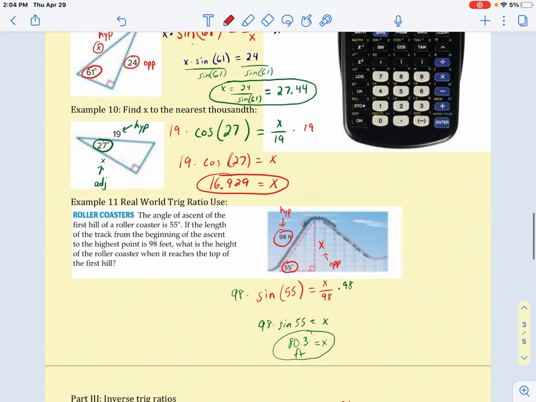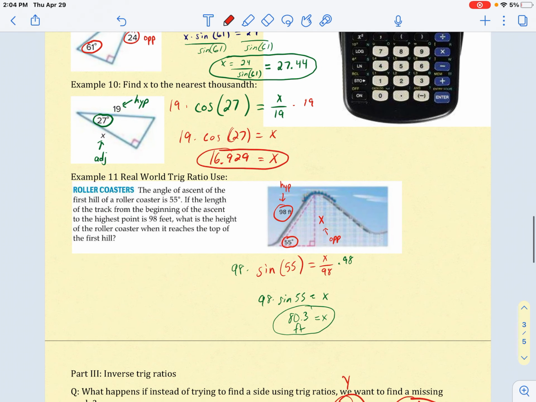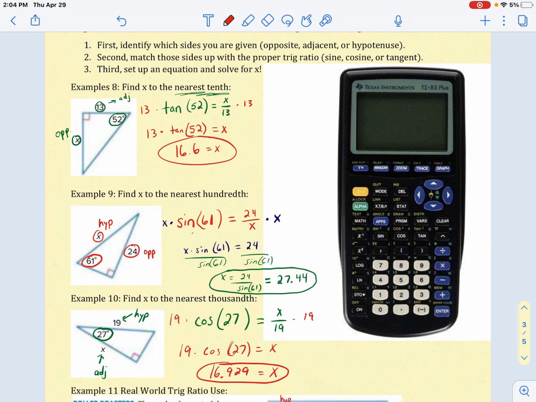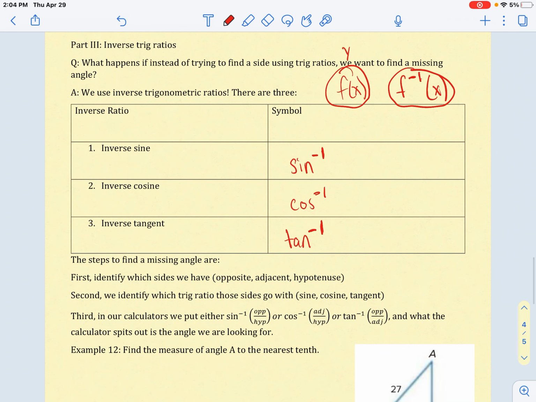So this time, notice in the last couple problems, when we wanted to find a missing side, we first looked at the angle, then we figured out what sides we had, and we basically picked the SOHCAHTOA, sine, cosine, or tangent based on which sides we had, right? So if we had opposite over hypotenuse, we use sine, adjacent over hypotenuse, we use cosine, and opposite over adjacent, we use tangent. So we're going to have that same idea, but it just depends on what you want to find. So if you want to find a side, you use the normal trig ratios, the ones that we've been doing so far in our trigonometry study. We're going to use the inverse if we want to find missing angles of a right triangle.